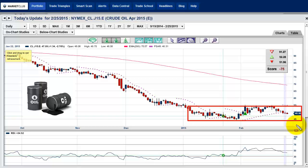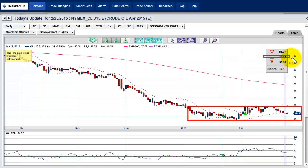And if you look at the tools that we use, you can see we're sort of in a trending range type scenario with the weekly that's up and the daily's down, so it's kind of a mixed bag. It's best probably at this point in time to be out of this market, but I would be watching this level here, the 50 level on the RSI. If it goes over there and we see some more strength and the daily turns green, I would say that would be a good sign that we've maybe made a turn back up and have another challenge of the 55 level. But that's how I see things right now in the markets.